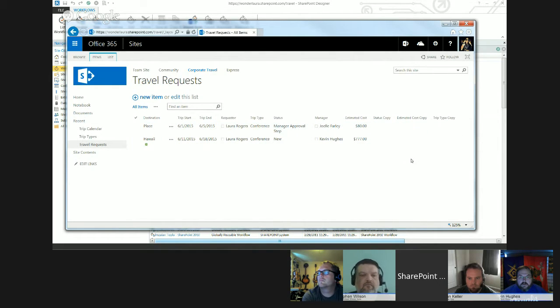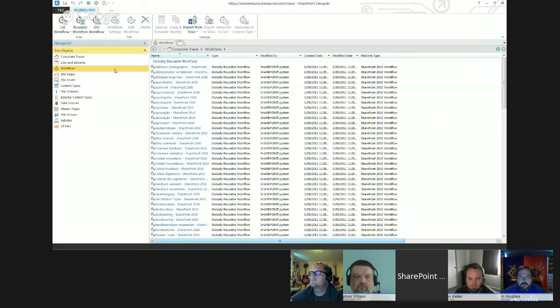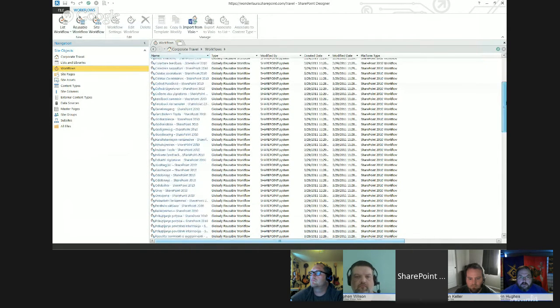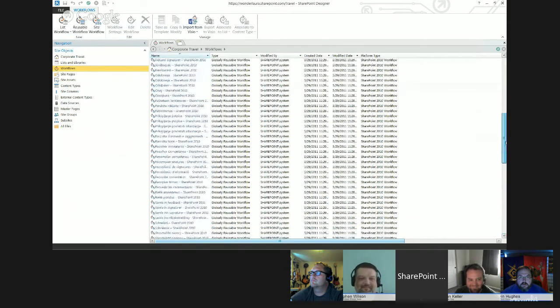So the first logic we have to think about is when an item gets created, we want the copy field to immediately have the same value as the original field, because from that point on you want to know if that field gets changed. So an easy way to do that is to just, I can't stand the way it shows all these out-of-the-box approval workflows in all these languages in Office 365.